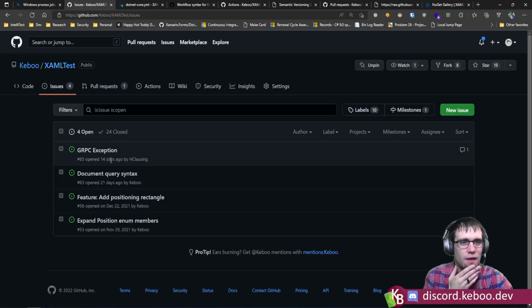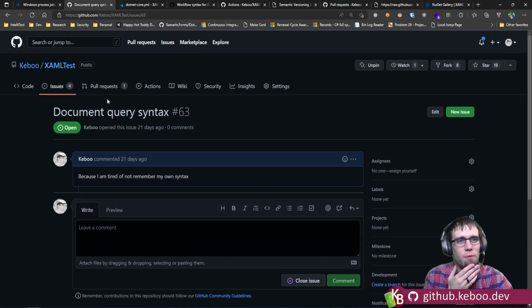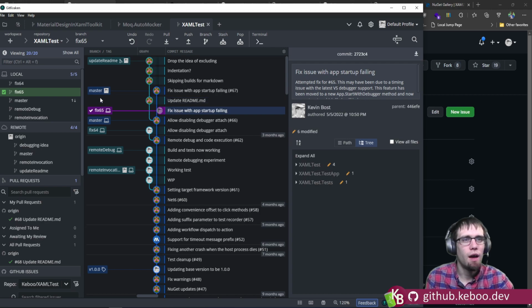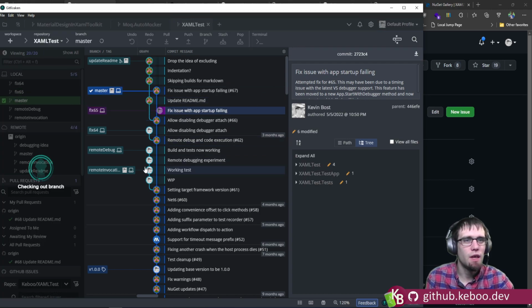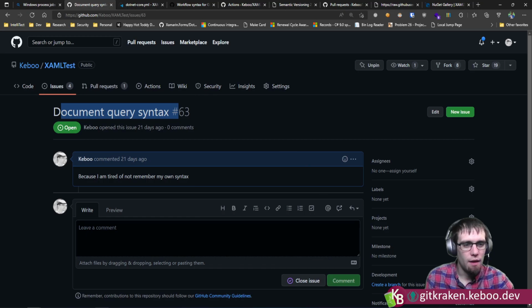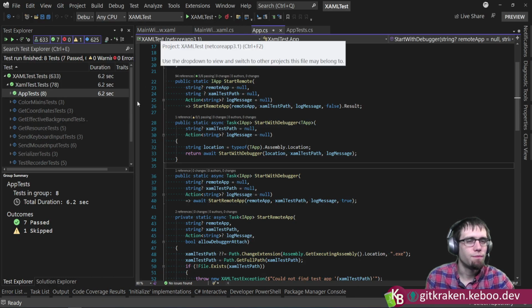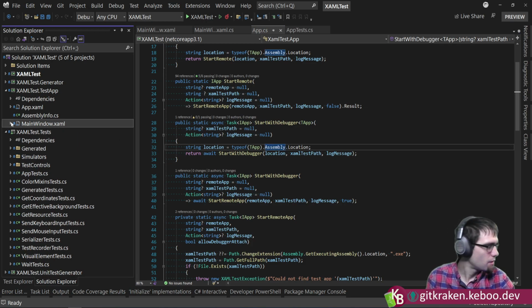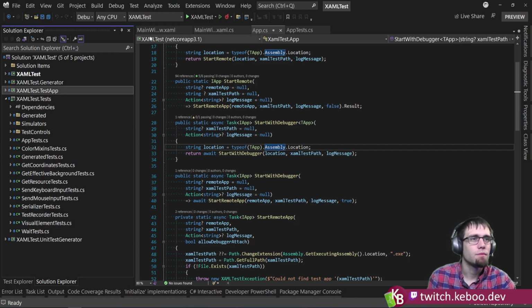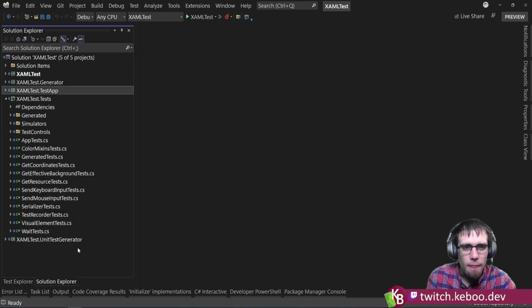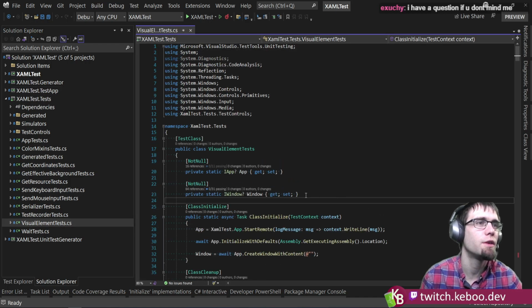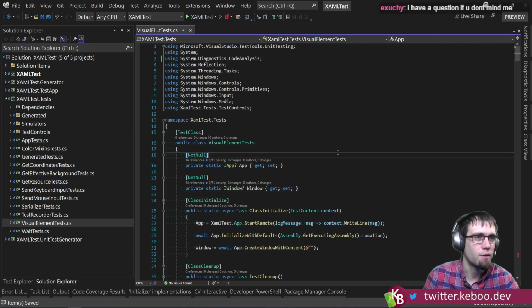The only other thing that at some point I want to do, I wrote this thing about document query syntax. Okay. I'll quickly talk through this, but I don't know how much longer my stream's going to go because my Mountain Dew is empty and my energy is waning. But the part that has bitten me many times over. Yeah, fire a question away. I definitely don't mind questions at all. I often rabbit trail.